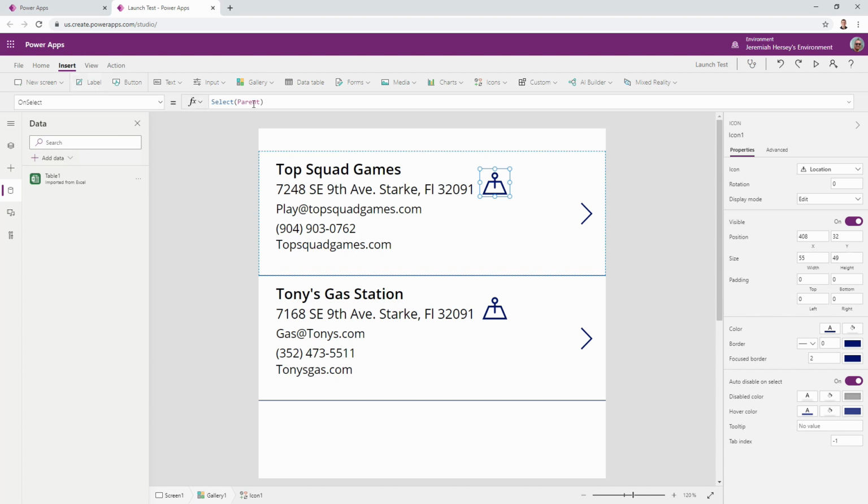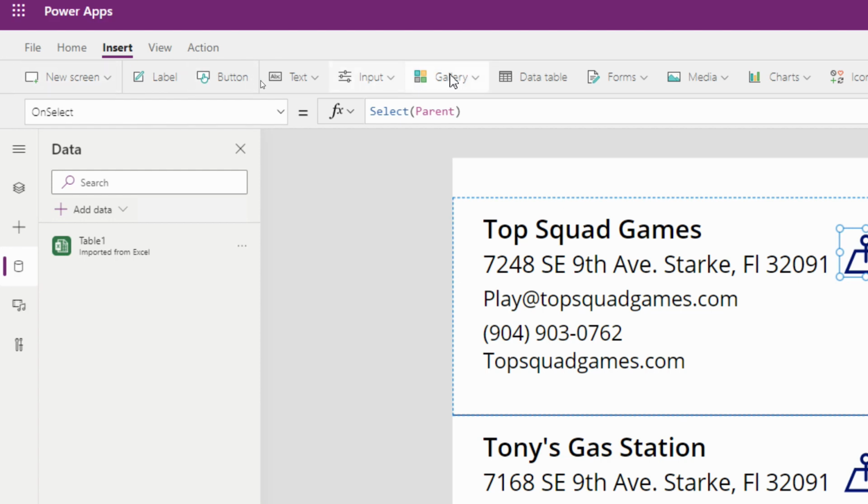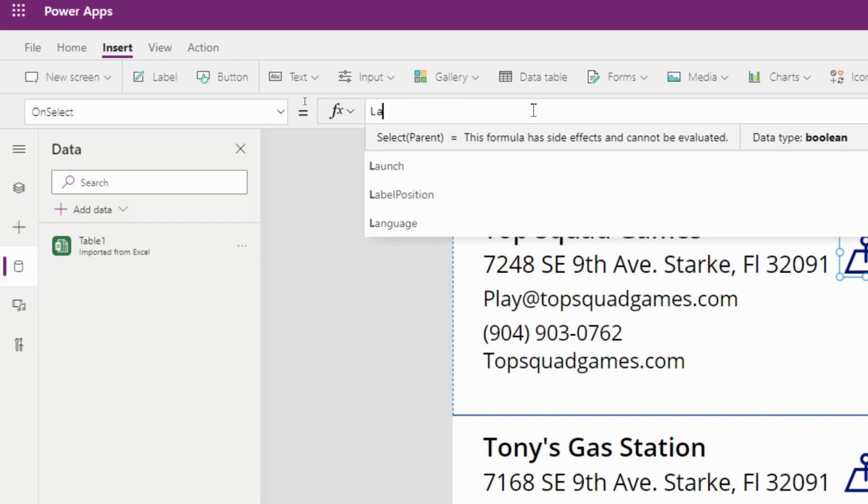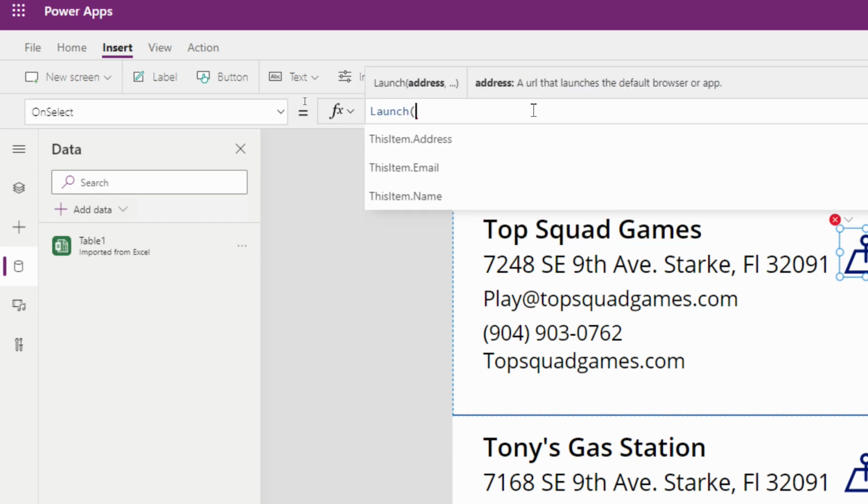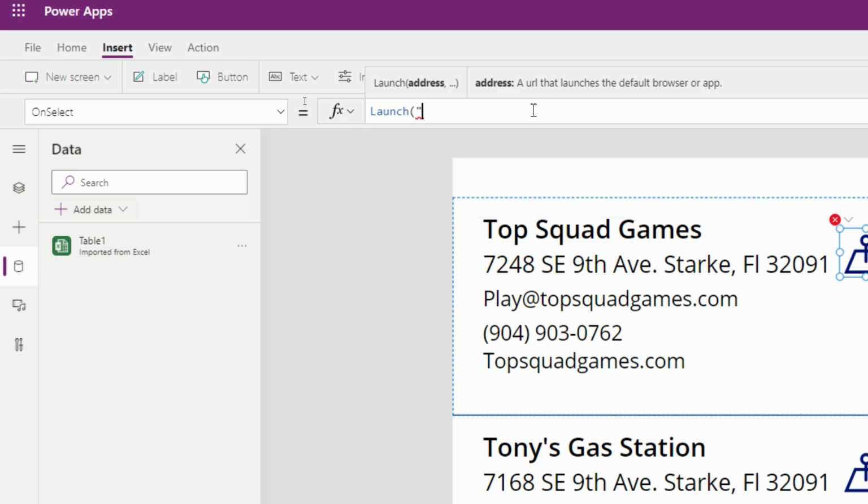So on the onSelect property, I'm going to go ahead and zoom in so you guys can see. OnSelect property of the location icon, we're going to use launch. And for this, we're going to use Google Maps. So we're going to use double quotes, http://maps.google.com, another forward slash, and then a question mark, q equals, and then you're going to end that double quote.